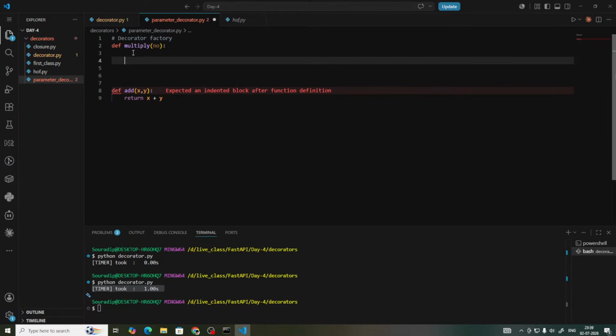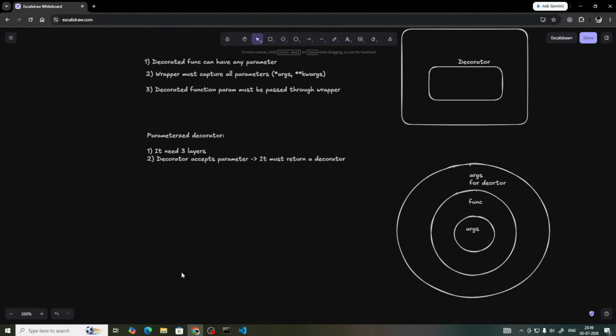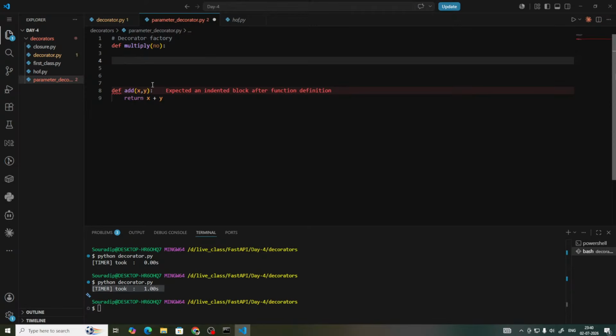Okay, then what will be the second layer, guys? What do you think? So what should be the second layer? Yeah, a function we need to create, but what do you think we can create here?